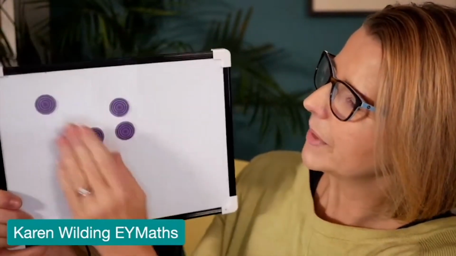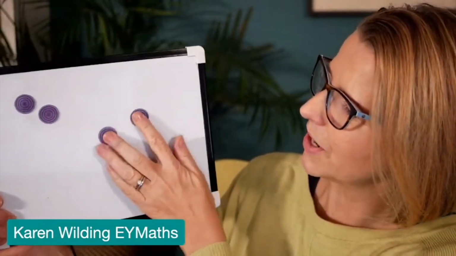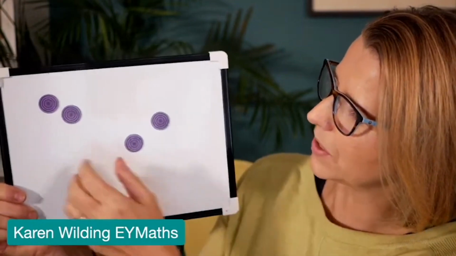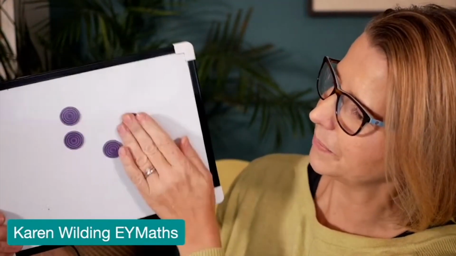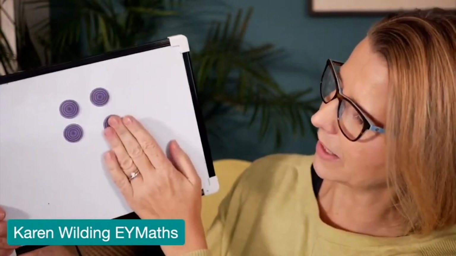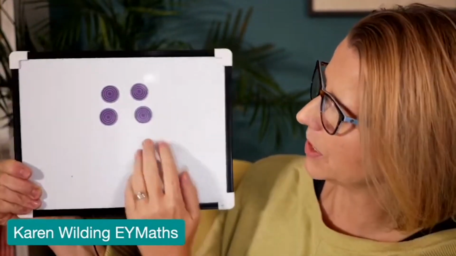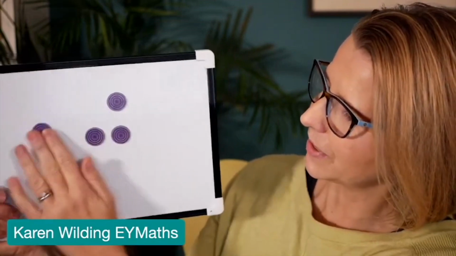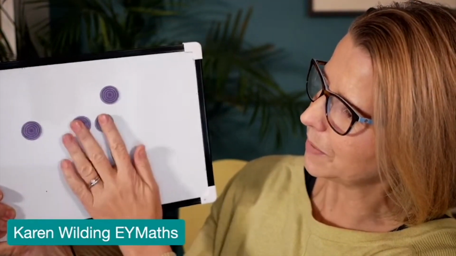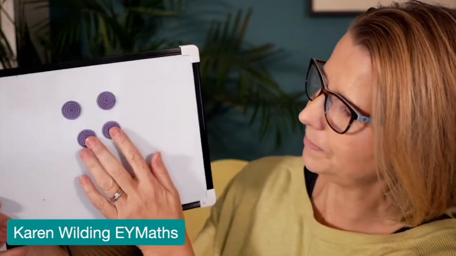So you could even start reasoning, for example, that that's 4 because you know there's a 2 and a 2 in 4, because we do what we call move it to prove it. Imagine that, use that pattern because it's easy for you to see. You see the 2 and the 2 in the 4? Move it to prove it. Can you see the 3 and the 1 in the 4? Move it to prove it. This is all the sorts of things we do.